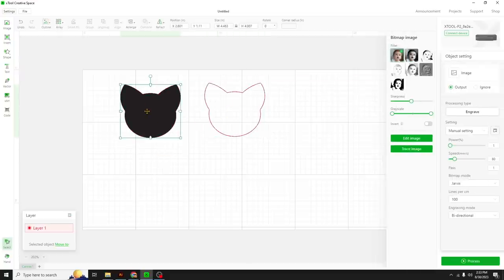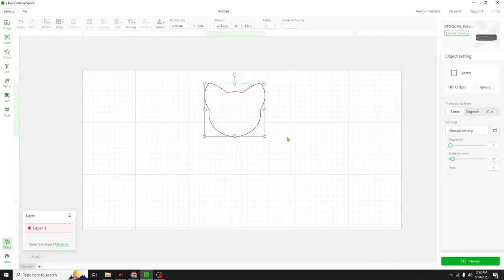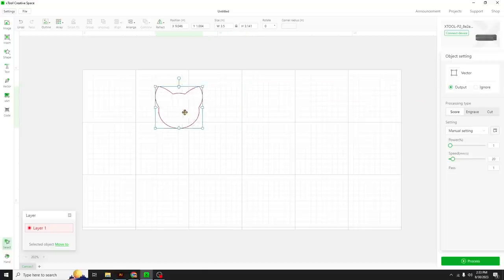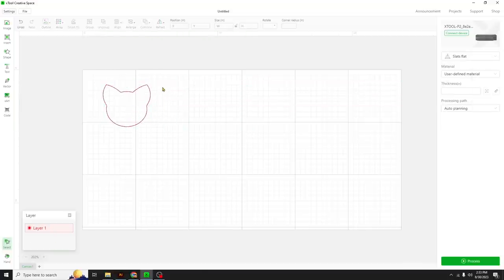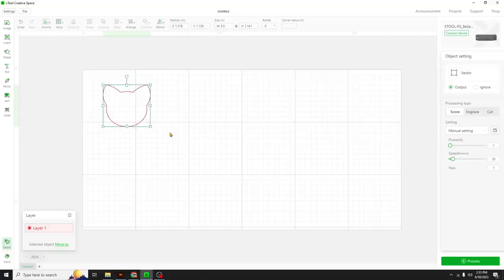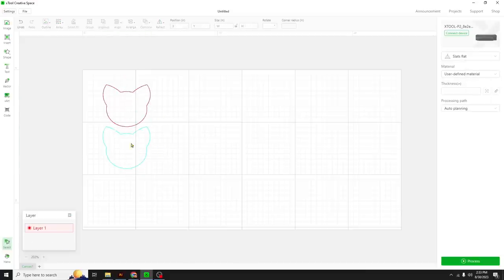I don't need this anymore. Delete. So here's our little cat head. Let's bring him down a little bit. He's a bit big for a keychain. Yeah, for a keychain. Okay. So this will be our front or our back because it's a solid piece. We're gonna Control C, Control V. And that will be our other front or back. Yeah, now we're top and bottom, I guess, right?